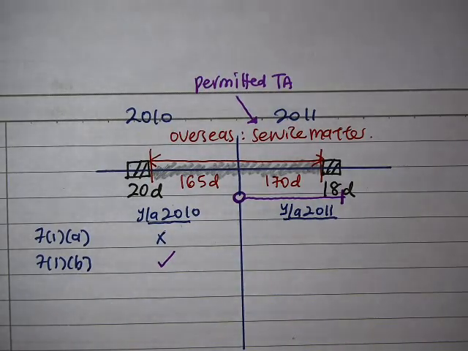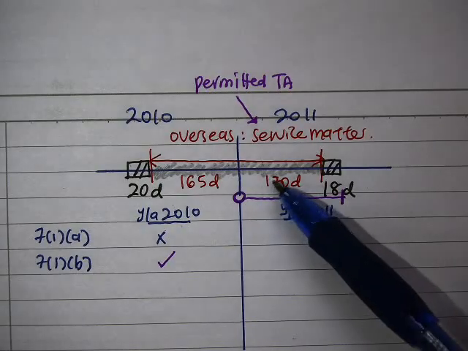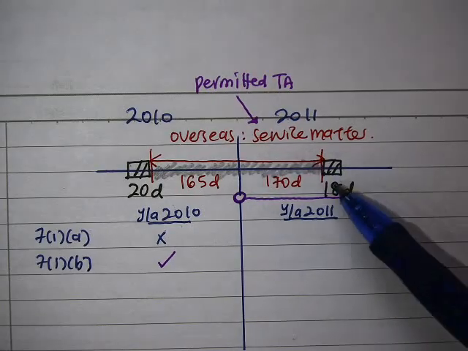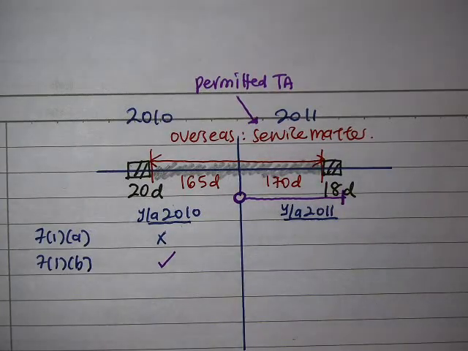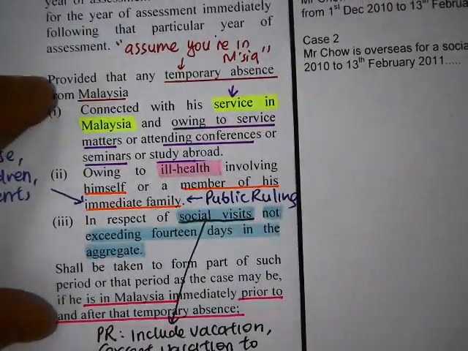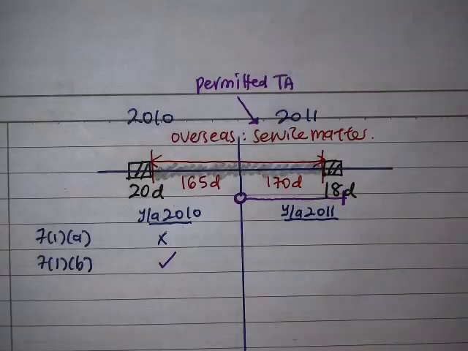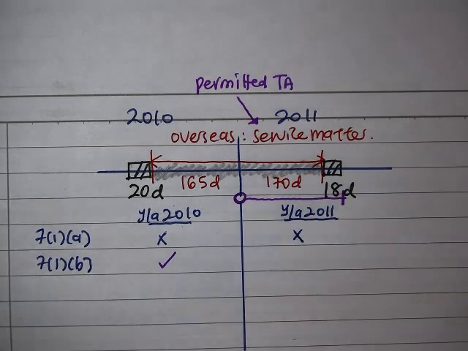Now same thing, for 2011, you only have 18 days in the country. Now you can't use the 170 and assume that you're in and add the 18 and then say that you have 182 and you fulfill 1A. You can't do that. The reason is simply because the provisions for temporary absence apply only under 7.1b. Now we show the law again, you see that? So under 7.1b, you're going to have this provision. So you can't use this for 7.1a. Understand? Okay, you can't use that for any other section besides 7.1b. So if that's the case, again, you fail 7.1a.